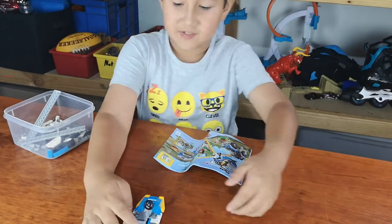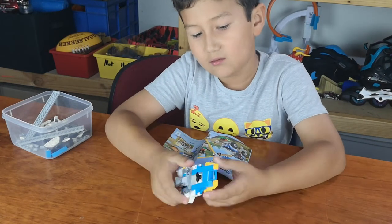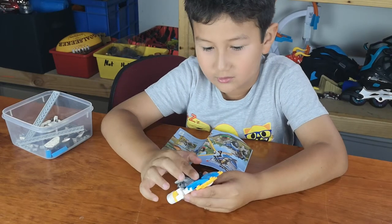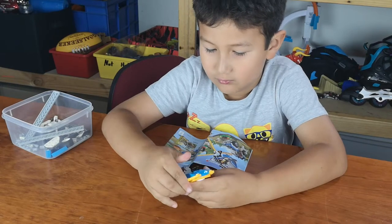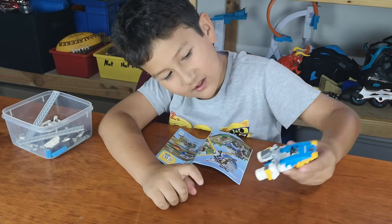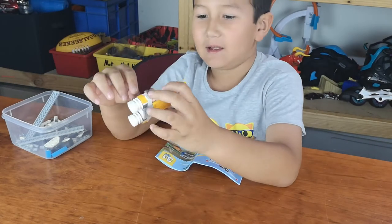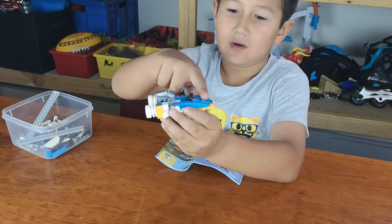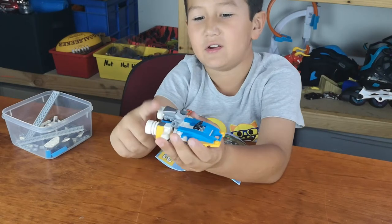So the speedboat's pretty cool at the back. The engine's pretty cool. The wheel can move. Boom. And this speedboat actually looks like a jet. And if it was a jet, a helmet-like thing would come above, and it can fly off. That looks like a jet booster.